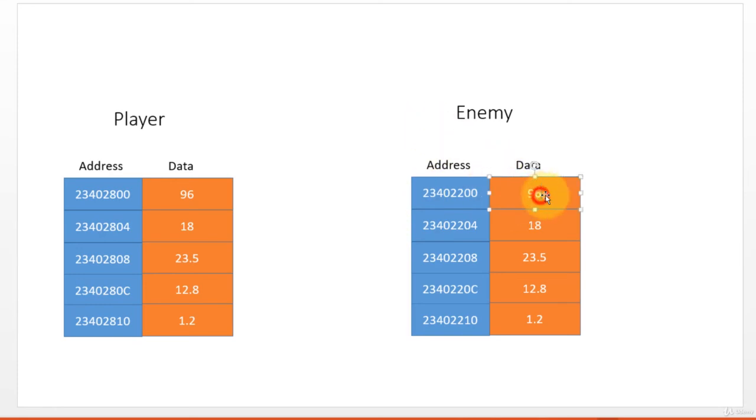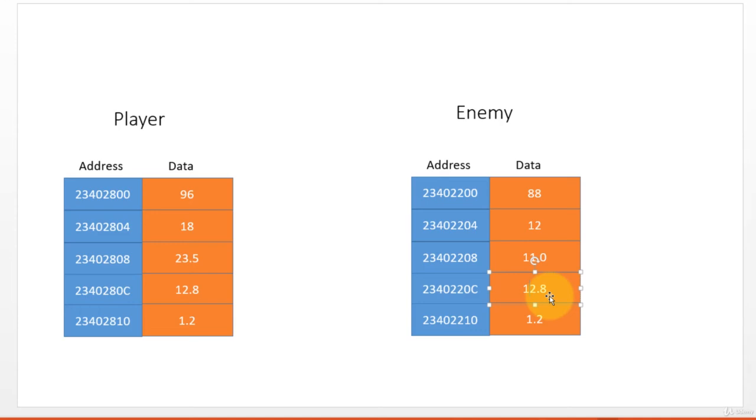Of course, the health might not be the same. It could be 80, 88 for example, and ammo maybe 12, and the x coordinate of course needs to be different. It could be a different location in the map, and the y coordinate also could be different.